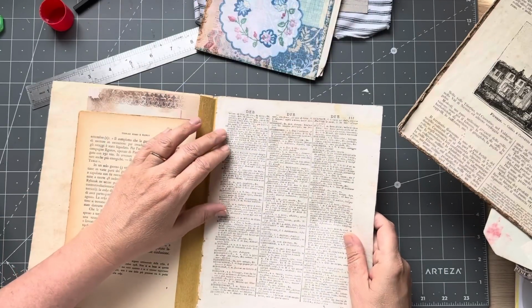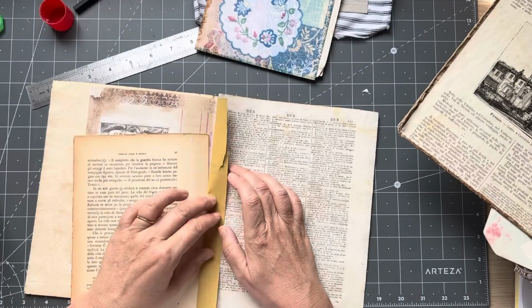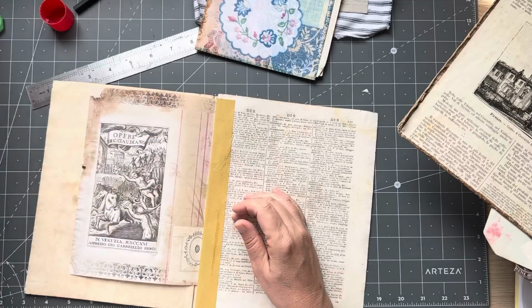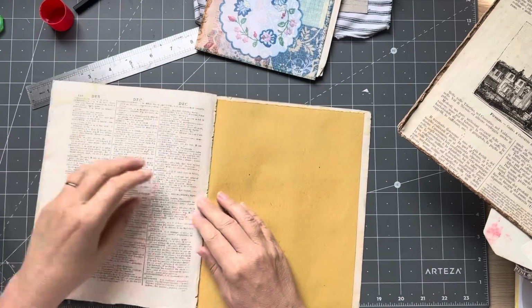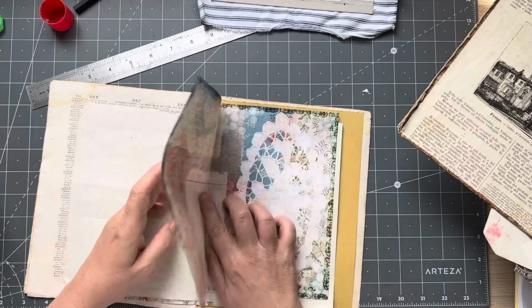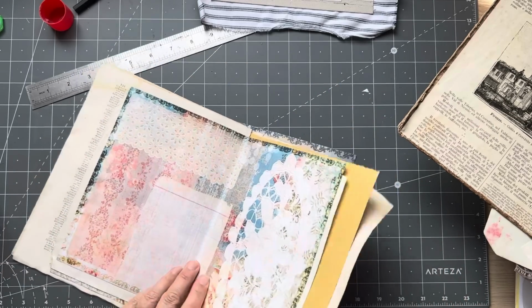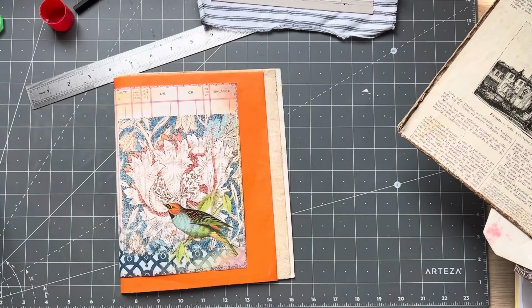And then I'm going to hinge this page. The way I like to do it is just put it in there and fold this over like so. Have a bit of a page hinge there. Just get the stickiness off. So these go back in. I don't know if I need to trim them, so I think I'll just leave them like that. So here I can do my measuring, but oh, and I've lost a page. Just a sec. Let's go back. This page. I'm gonna have that centered. So let's put this one down. I'm not doing this one now because I need to get more pages prepared.